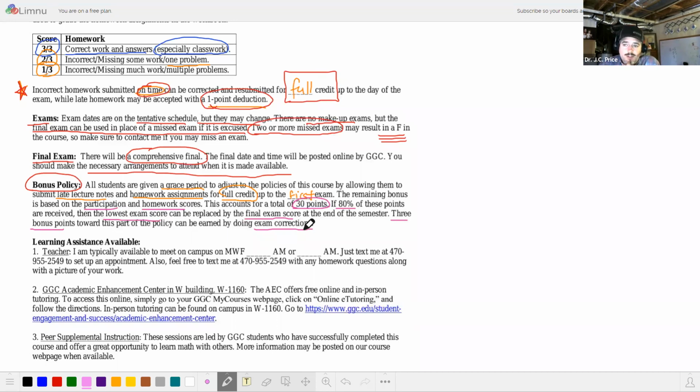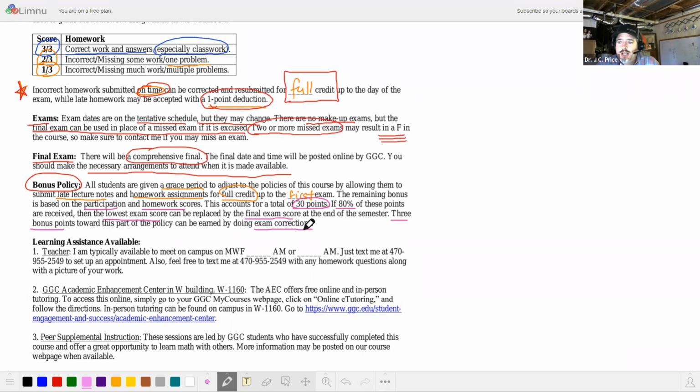This is for students that might fall behind on one of the sections. Maybe they have a work conflict. Maybe somebody passes away and they have to travel for a funeral, or maybe somebody gets sick. And so you have one exam that's not reflective of what you know. And so that one exam basically at the end of the semester can be replaced by that final exam score. So then all your basic exam scores look right, basically. Okay. And so that's a nice thing to do.